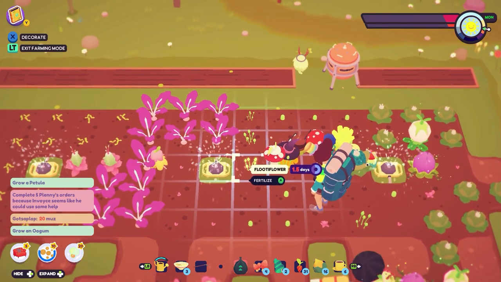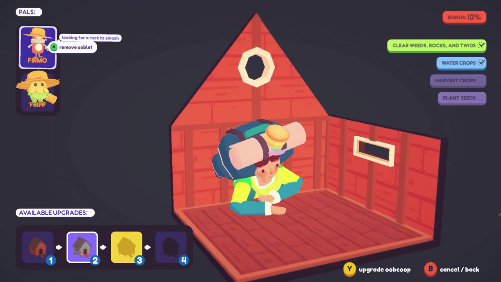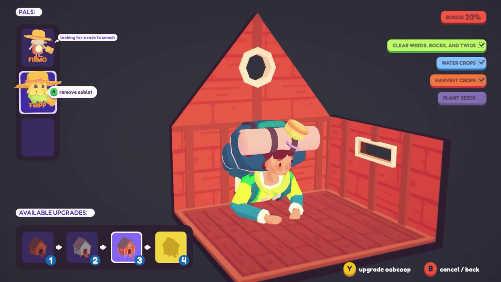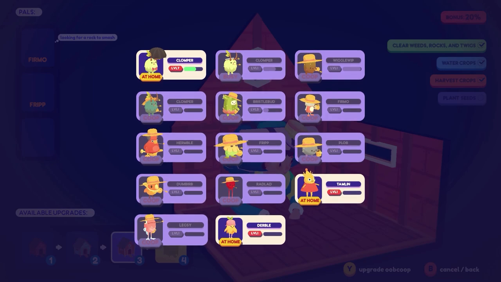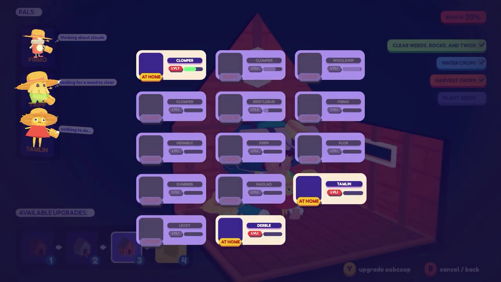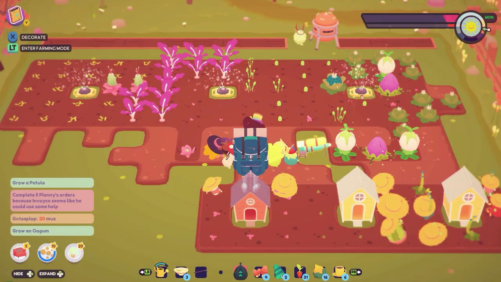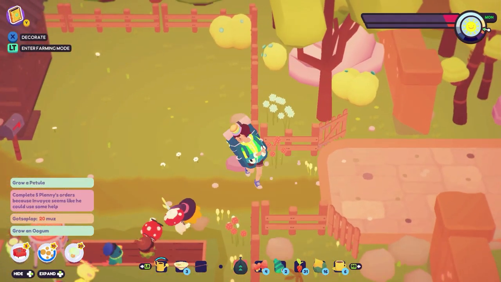Alright. I think we're going to have to go get some. But first, let's go and put an Oob in here with an upgrade. Who are we going to put in? Let's put one of our home babies in. Who do we have? Tamlin. You're not working? Durble? Or you're not doing anything either? Well, Tamlin hasn't been doing anything for a while, so I'll put them in here. Okay, now let's head over to the store and grab ourselves some Muzz.